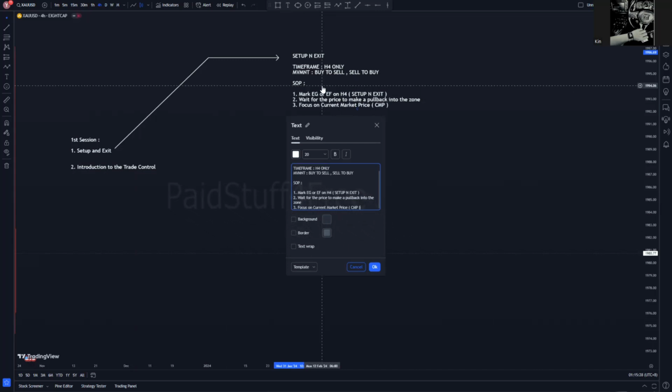If you see, for example, the ED buy, say you have three brokers, broker A, broker B, and broker C. If on the first broker you don't have any ED, just leave it there. And if the other broker has ED or EF, something like that, just mark it. All right, just be flexible with the zone.